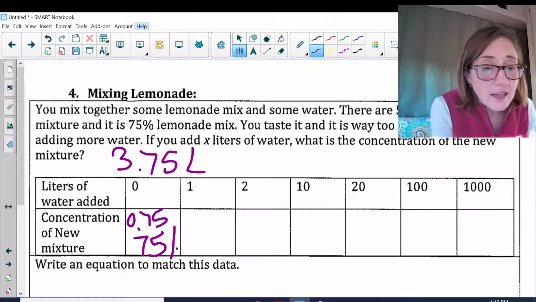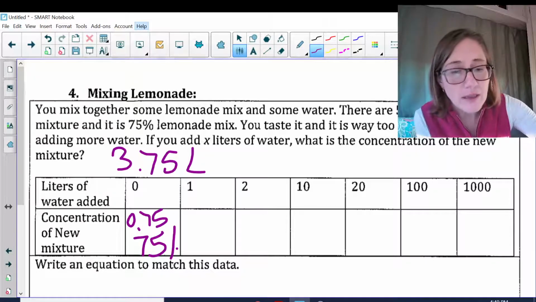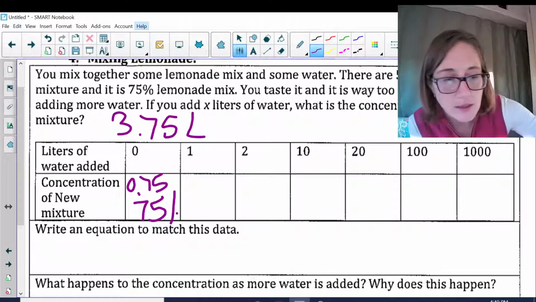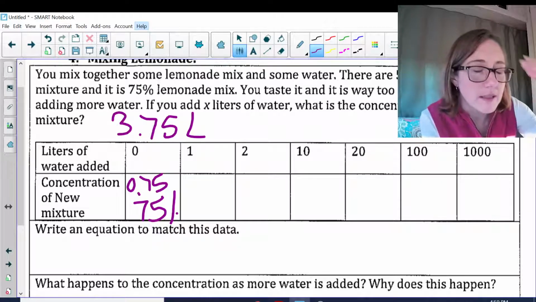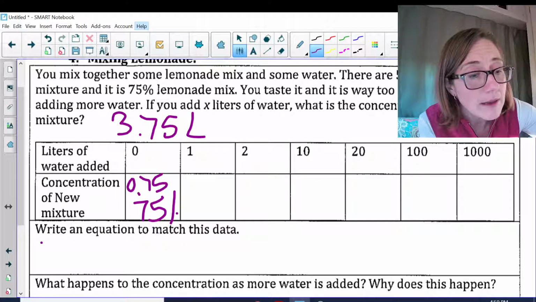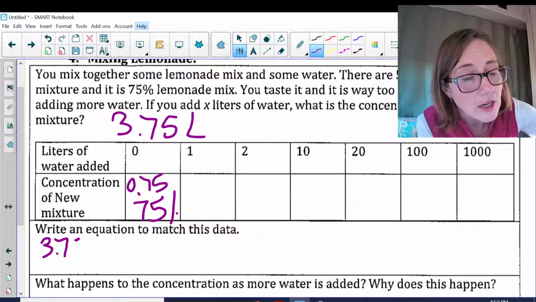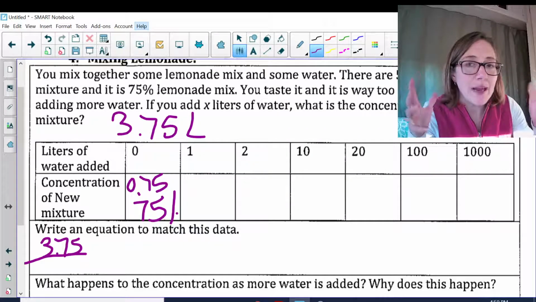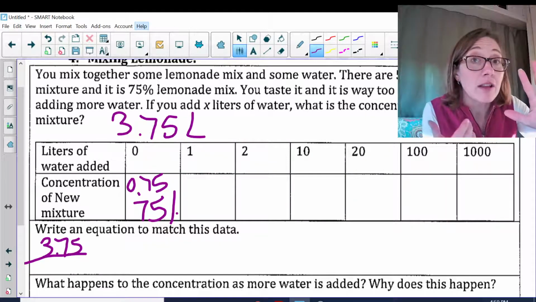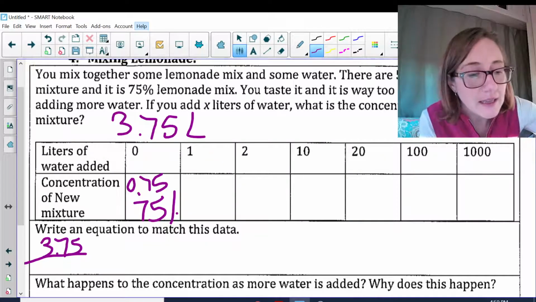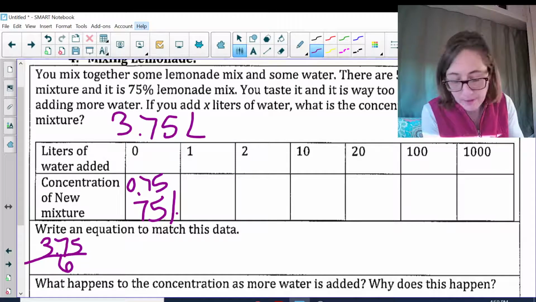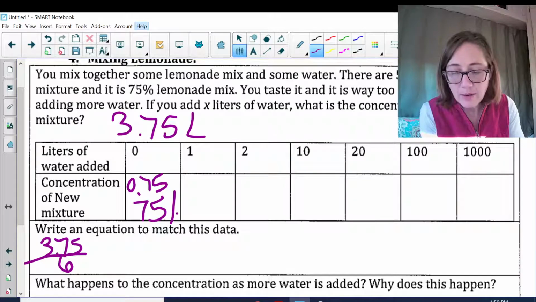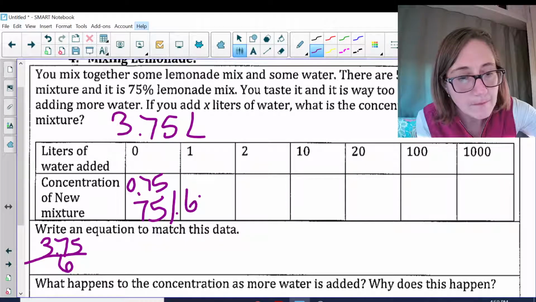Now, if I add a liter of water, I'm still going to take the 3.75. So I'm going to write this down here. It's not really the equation yet, but it's getting me thinking that way. I'm going to take the 3.75 liters of the concentrate and divide it by, now what will be my total fluid in this bucket? I had 5 liters and I'm adding another liter of water, so now there's 6 in there. So I'm going to take the 3.75 and divide it by 6. So 3.75 divided by 6, and I get, okay, so now it's 62.5%.